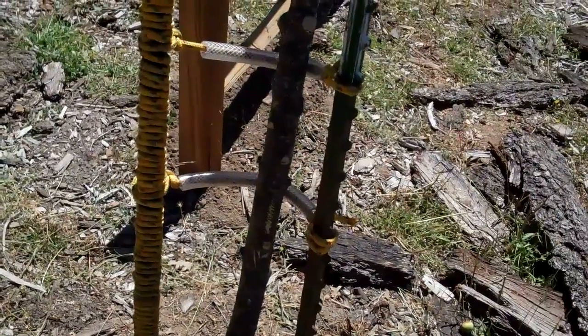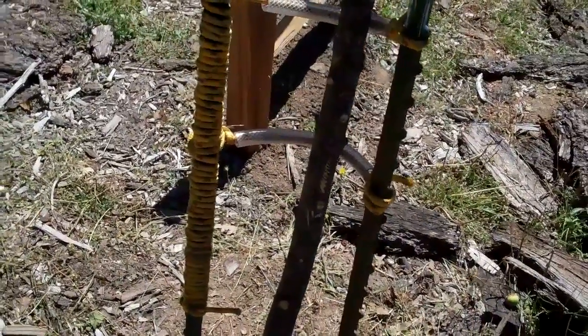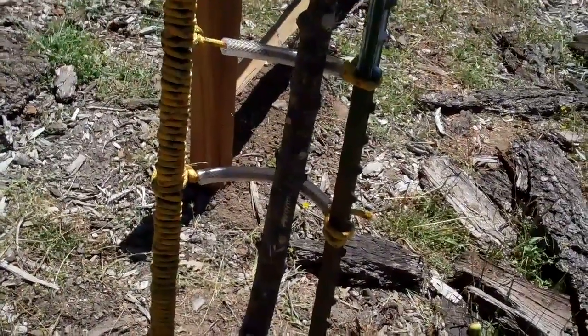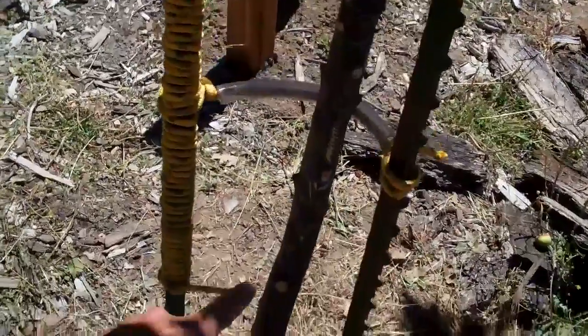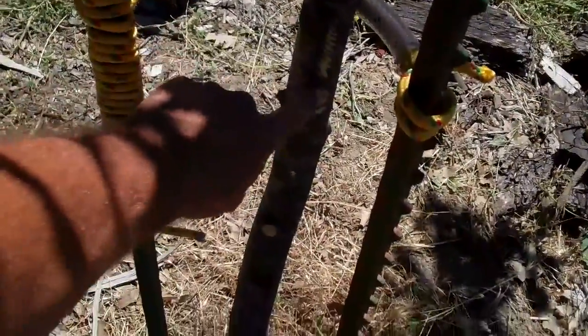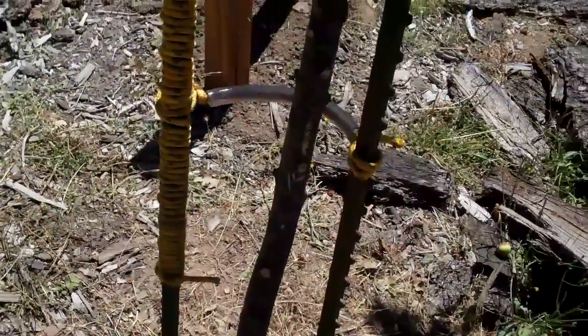A chainsaw is a valuable tool, but it is a tool that is often abused and misused. When you have a tree that you're going to do some very small cuts on, don't use a chainsaw — it is just too easy to mess up and end up scraping up the bark, even if you're good with a chainsaw.